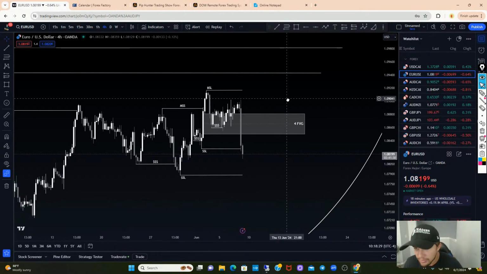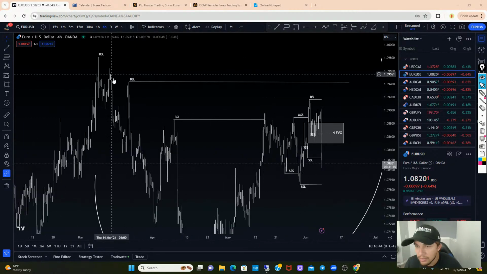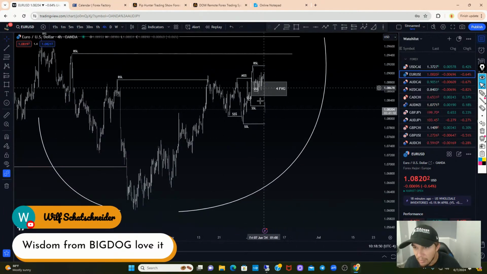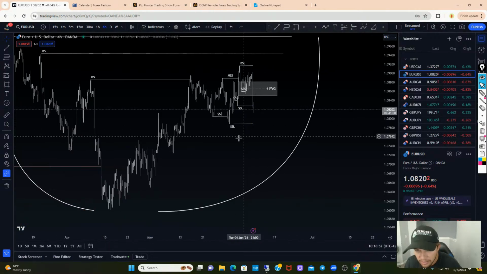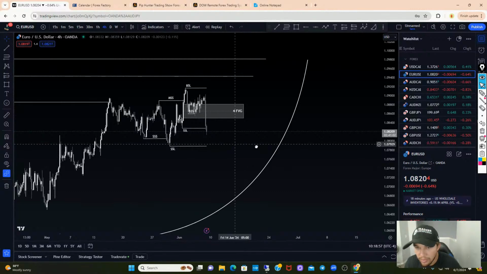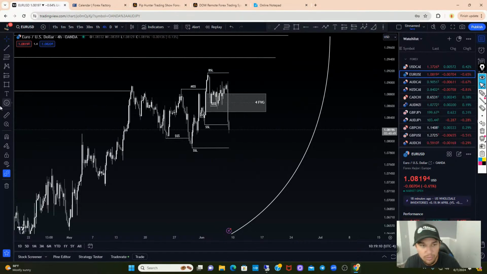Yeah. So the euro US dollar, I was expecting turtle soup before the news killed that this morning. We had a nice internal manipulation, and we've been bullish on the euro US dollar all week. So we still expect bullish moves here as we have a lot of buy side liquidity that's looking to get swept. We're on the buy side of the curve. Now we just seen price move, taking some sell side here. So possible manipulation all the way to these lows. Don't know if the price was going to move all the way to the sell side liquidity, but we already have now this sell side being swept, and we have a nice bullish candle here looking for some imbalance. So we're looking for a rebalance of this inefficiency as well.